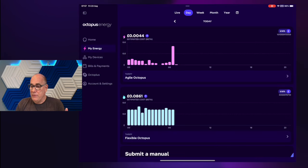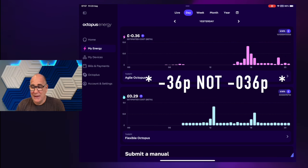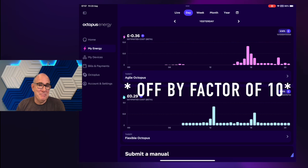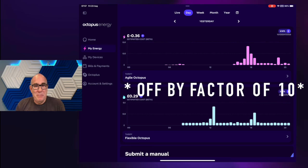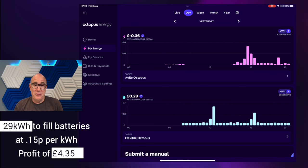At the end of the day I'll look into the Octopus app to see how much money we made. Going back to yesterday, because we had a similar situation — my cost for electricity yesterday was minus 3.6 pence. Now, this is not a lot of money, and you could argue that the effort for minus 3 pence doesn't make it worth your while. But over time these all add up. There are certainly days during the winter when we have a nice sunny day with a lot of wind where I've seen prices go as low as minus 15 pence a kilowatt hour. If you pull in 30 kilowatts during that time, you can really start to offset some of your other electricity costs.